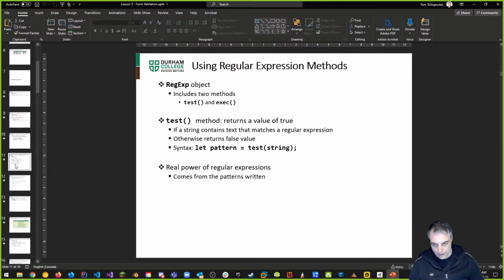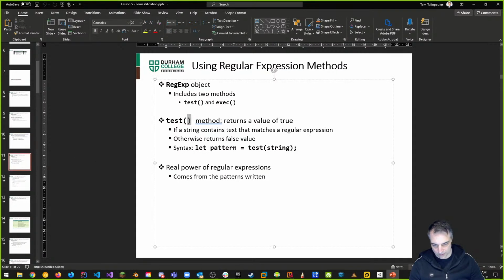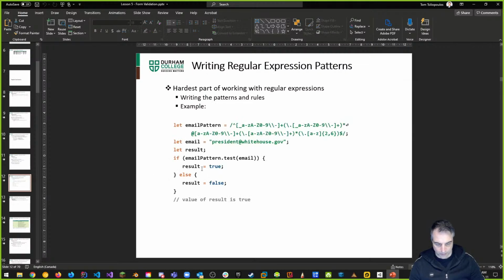All right, so that's one. The other thing we can do is use the test method. There's the test method and the execute method, so it also has these two. The test method works on any regular expression. I can say, okay, here's my pattern, and I can use test to pass in a string that I want to test, and it returns a Boolean. That's how it works. Basically, it would be like this.